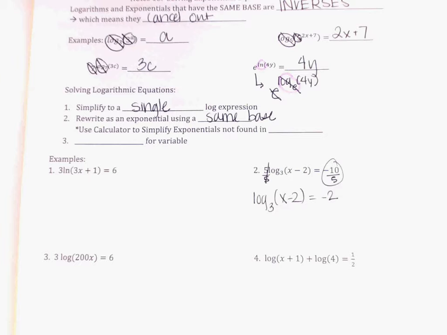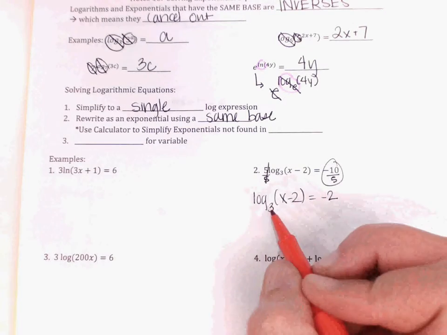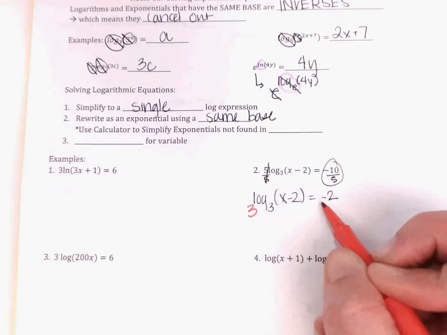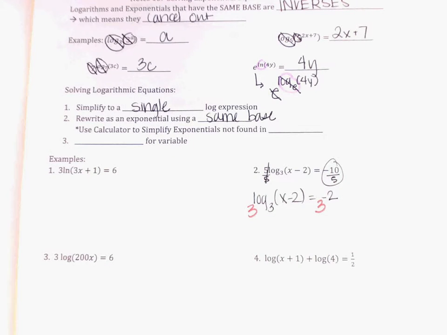Okay, from here, to cancel out the log 3, you have two options. One of them you've already learned. What is the way you already know how to solve this? The loop. You could loop it. That's not wrong. Okay, but I'm going to show you another way to do it. The other way is, if it's a log base 3, I'm going to put a 3 as the base on both sides.